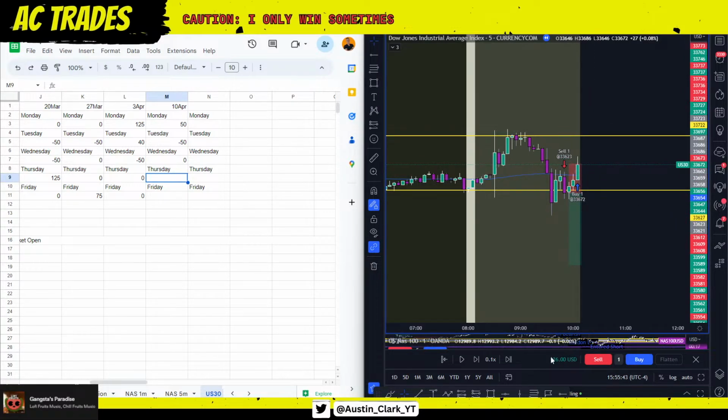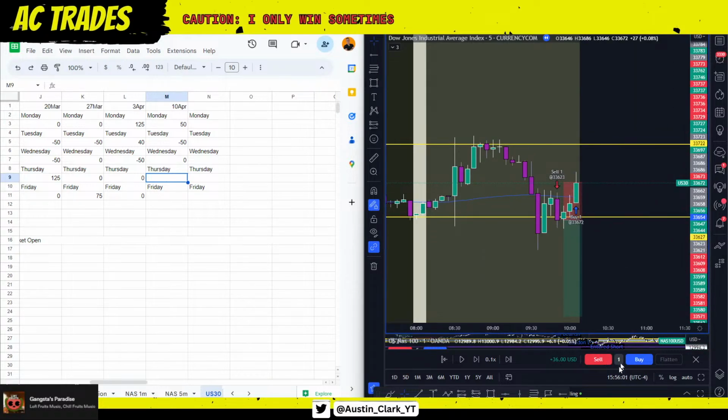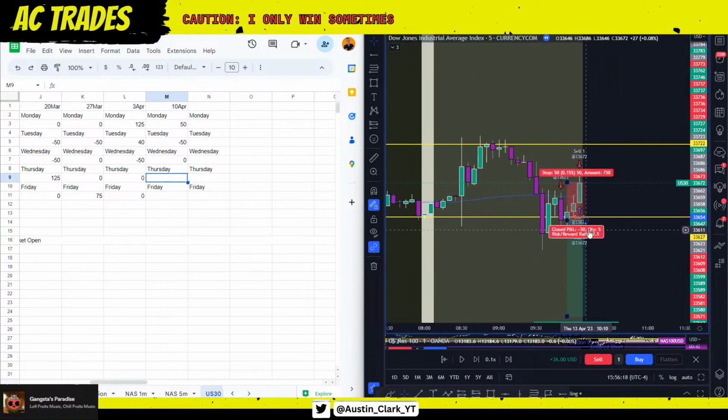And don't pay attention to this dollar amount down here because, again, this dollar amount is simulating every candle close, and that's not how it would play out, right? I could have made more money down there. I could have lost less money because I exited right here. So don't pay attention to this and be like, oh, Austin, you're about break even. I'm literally just doing this to simulate. Because in this backtesting, if I click a sell, I can't set a stop loss and take profit. I wish I could, but TradingView doesn't allow you to do that. So this would have been a minus 50 so far. Let's see if there's some more setups.